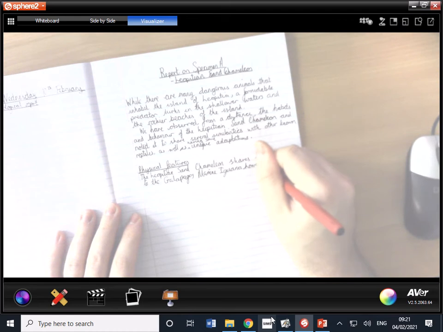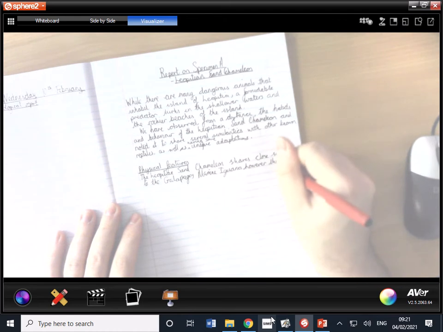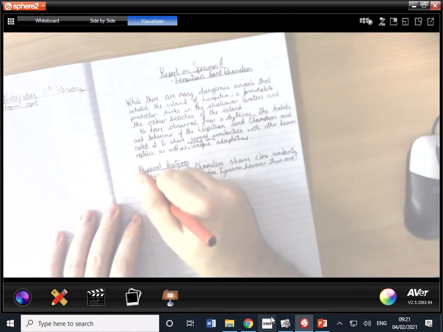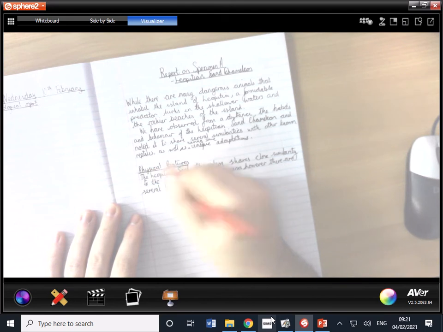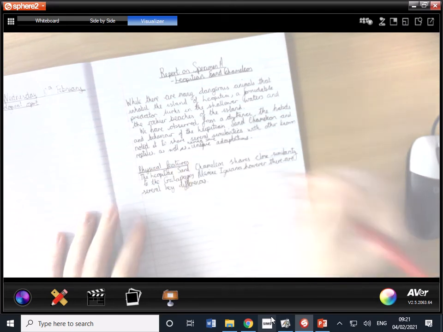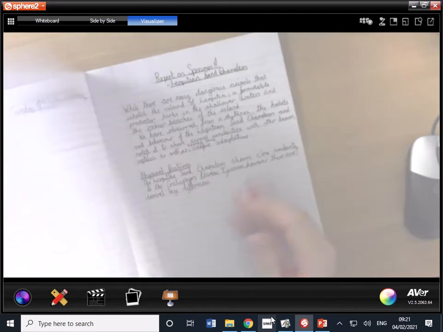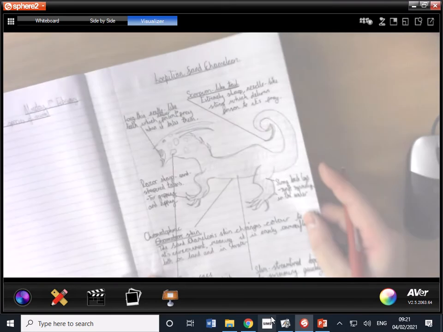However, there are several key differences. Full stop. Right. So now let's go back.